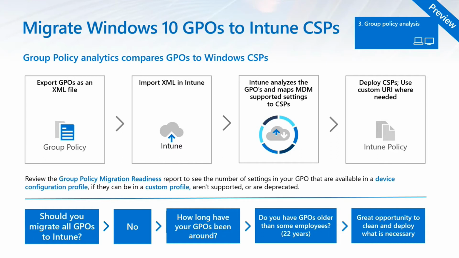And what's super cool about this is it's actually going to analyze that group policy and number one, tell you if it's supported in Intune, or B, if it's deprecated, maybe, right? Maybe it's an older setting that you shouldn't be deploying anymore or something like that. But it'll actually help you map the corresponding MDM policy for group policy. And you can get this in a nice report. And then if you choose to, you actually can migrate. You can migrate those settings and it'll actually create the policies for you, which you can then target to your devices.